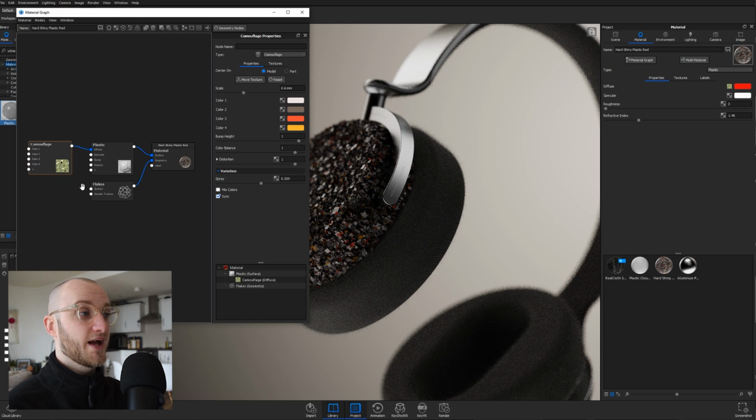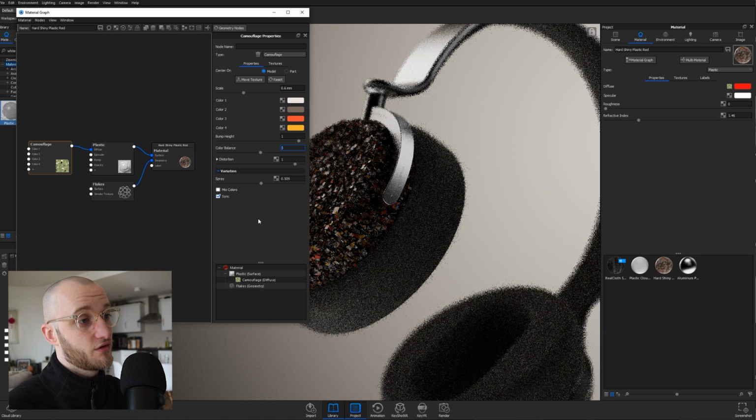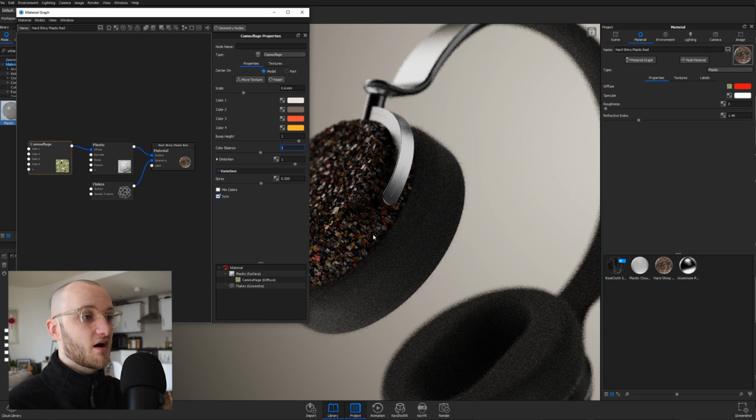At this point, I'm going to play around with the color balance, and the higher I go with color balance, the more of these second two colors I'm going to see. So if I go second block of colors, my orange and yellow I'm going to see. So if I bump up my color balance to 3, okay, we're going to get more of that orange and yellow, and I think that's probably about right for what I want to create. Of course, play around with the settings and find something that's suitable for you. Okay, so that's the flakes done, and I'm now going to move on to editing the translucent plastic material.